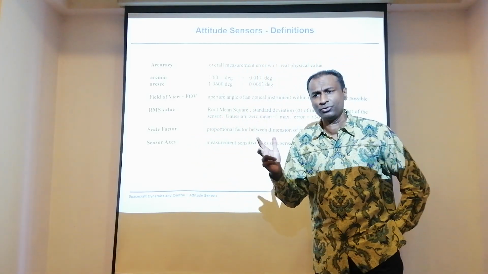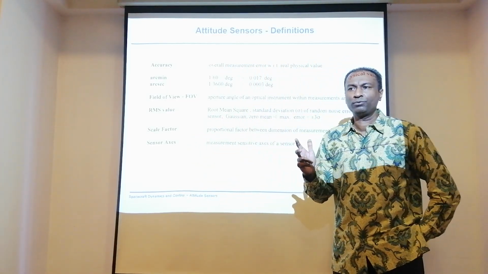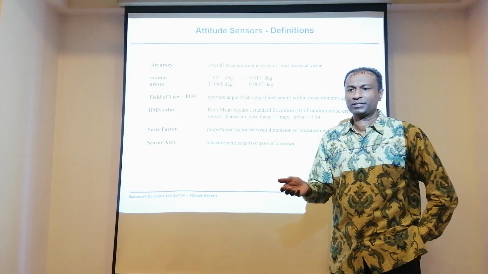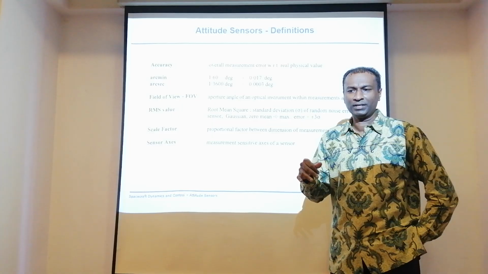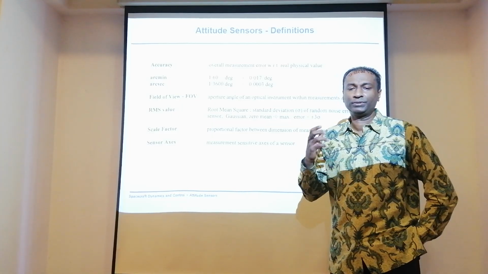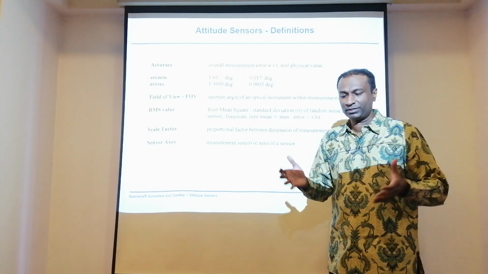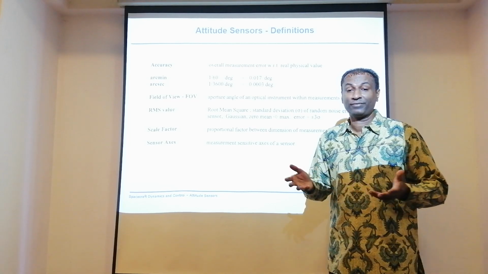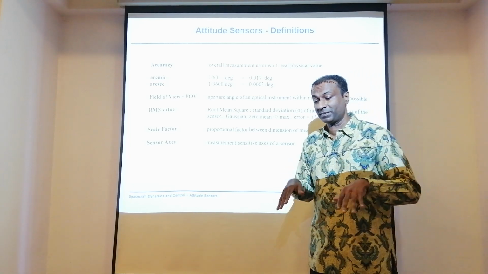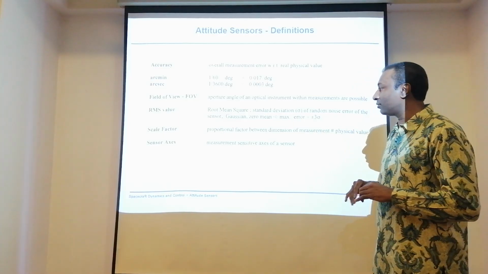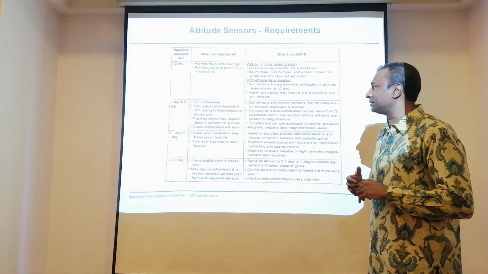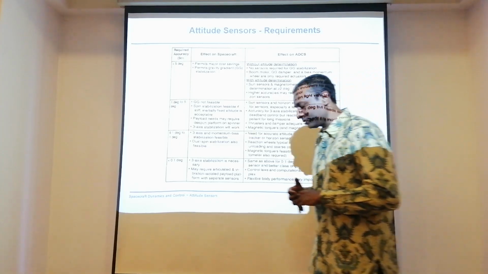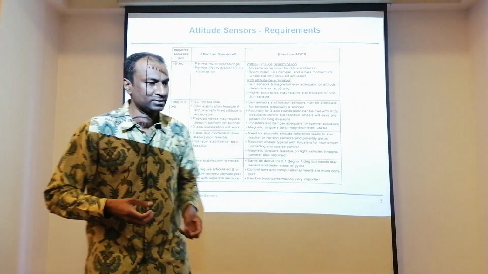3-axis is always used, and if you install it in a spacecraft, practically all those axes are going to be in a body coordinate frame, just like a gyro. Based on that, it's going to read how the spacecraft is going to react, in fact how it's going to rotate in this particular body-fixed coordinate. Well, these are the typical sensors that you can have. I guess we have also discussed this in previous lectures.